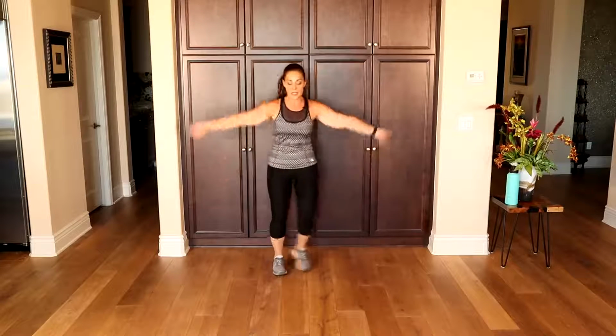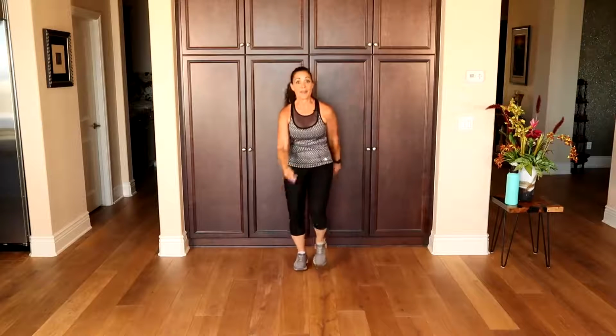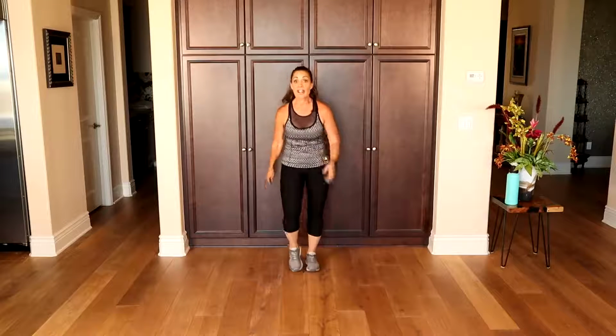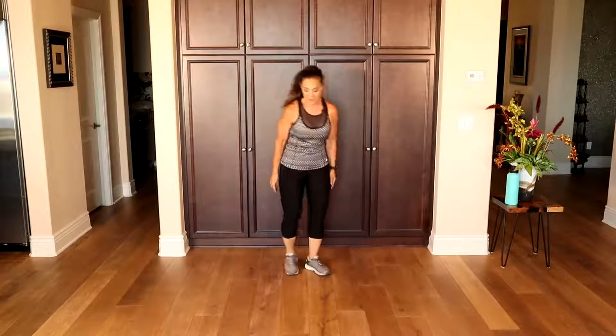1, tap, hold. Breathe. Take a deep breath with arms. March on your right foot. That was your first step. Deep breath in again. Lunges side to side. So tap.